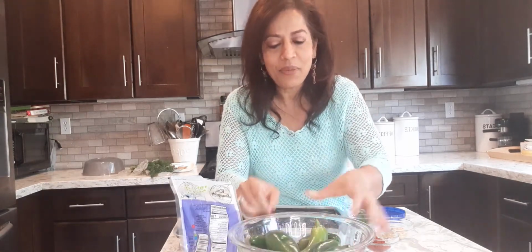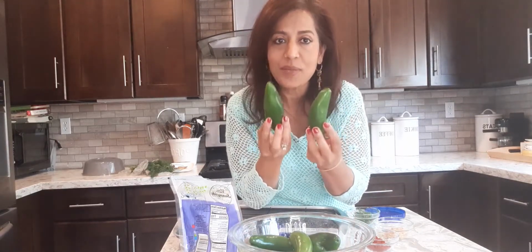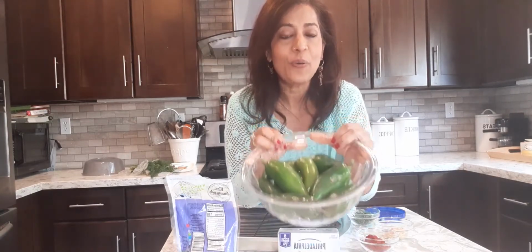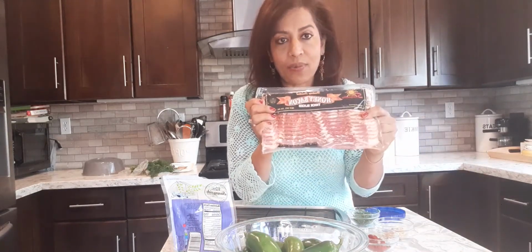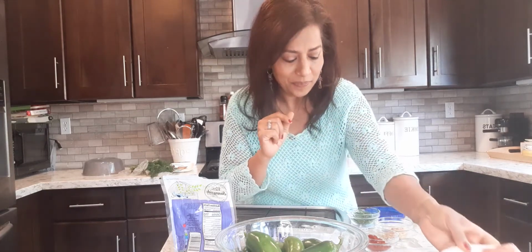Okay, so here what I have is some huge jalapenos. You want to pick the largest jalapenos you can ever find. I have some that are already washed and ready to go. Then I have honey bacon wrap. Honey bacon wrap has a little bit of sweetness to it, so it gives a great flavor. And to make the salmon, I have a piece of salmon here.